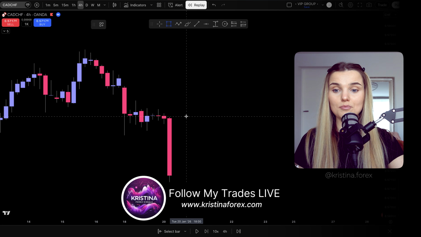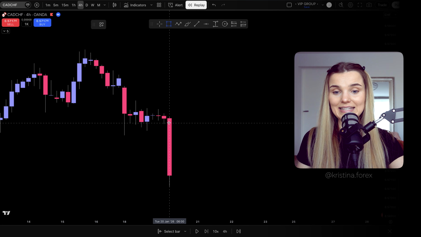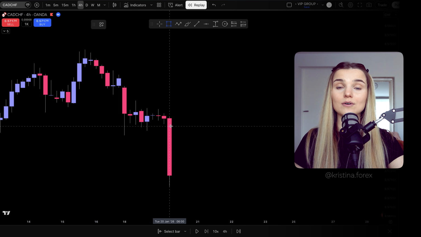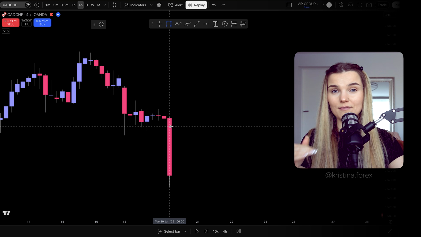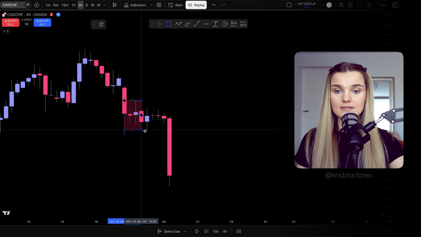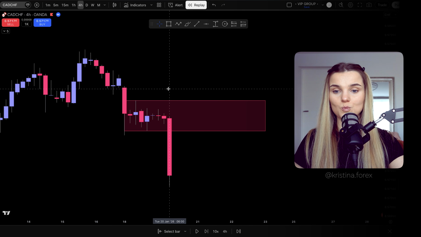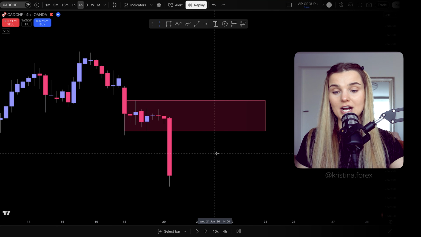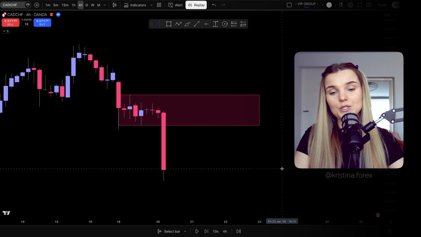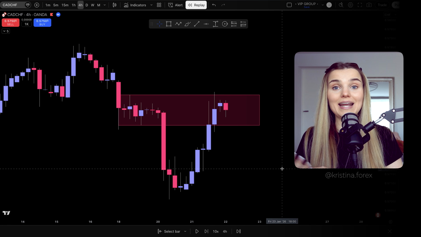So as you can see, the price previously sold off strongly from this area, and this sharp move down is what tells us that sellers were very active at this level, which is what actually creates our supply level. As you can see, this cluster is what we want to see before that sharp move down. Now, as I said, we do not chase the price at all. We are waiting for the price to come back into our supply zone so we can actually trade it.